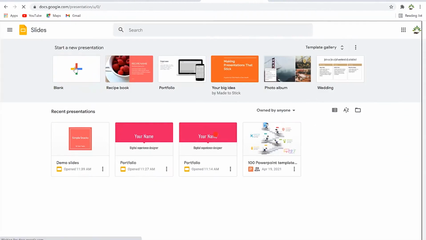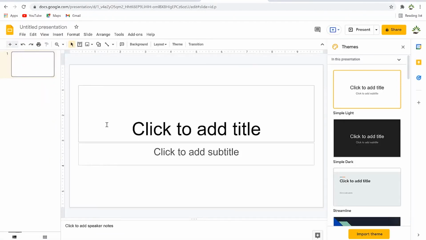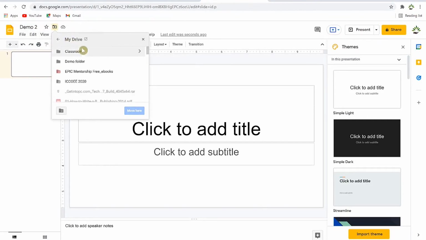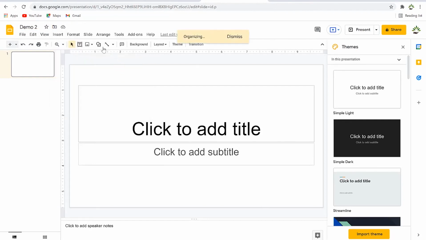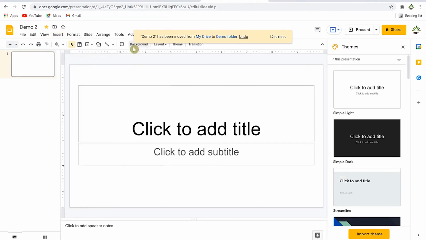So you click on blank slide and it's going to bring you here. You have a bunch of things to look at, but later on we'll explain some of them. For now, we have to title this as usual. We start it and make sure we put it in the location we specified for the other one, the demo folder, and then we'll name this one demo 2. Okay, so this one is done. So you can bring in images. We can just come to insert and bring in images from this computer.